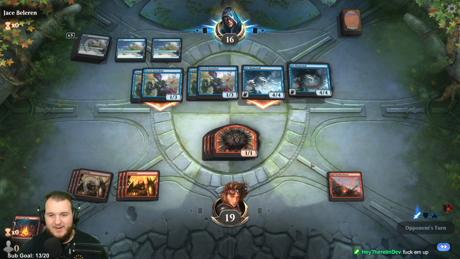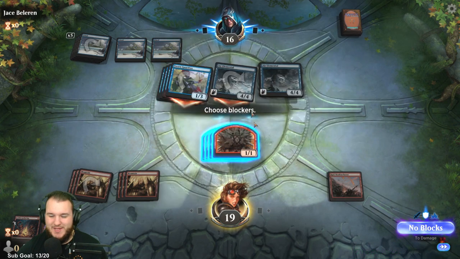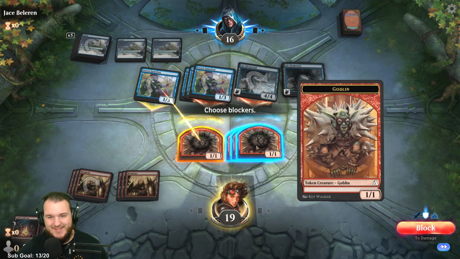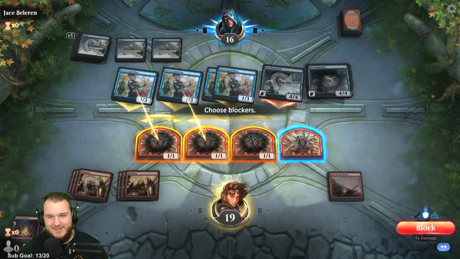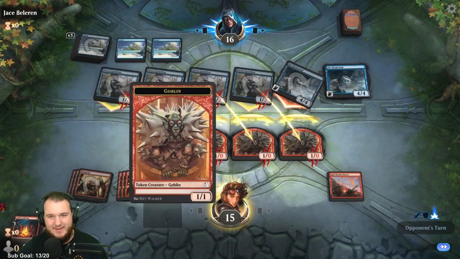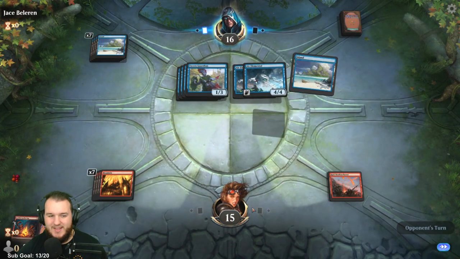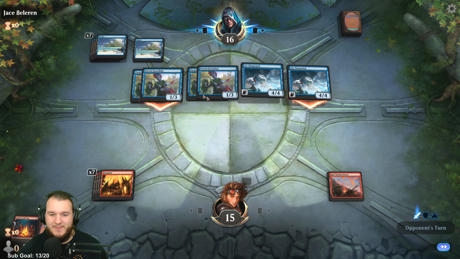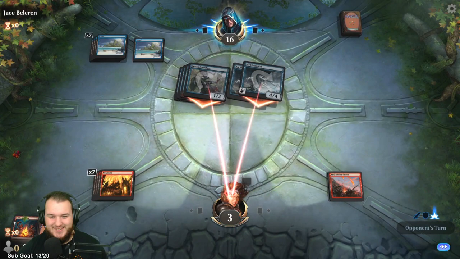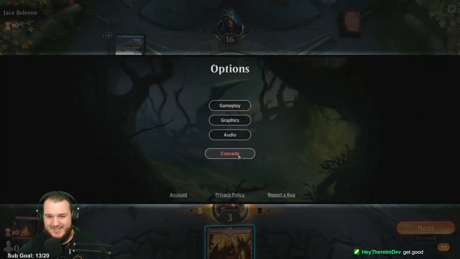Uh-oh. Oh no. So I can either take 4 damage or take 4 damage. One. Oh no. Two. Three. Four. Damn. They're all still alive too. This is rough. Oh my god. I'm playing this wrong. I'm doing something wrong. I'm about to take like 15 damage. Oh god. Oh, three. No, I can't do anything. That's GG. That's it. Concede.